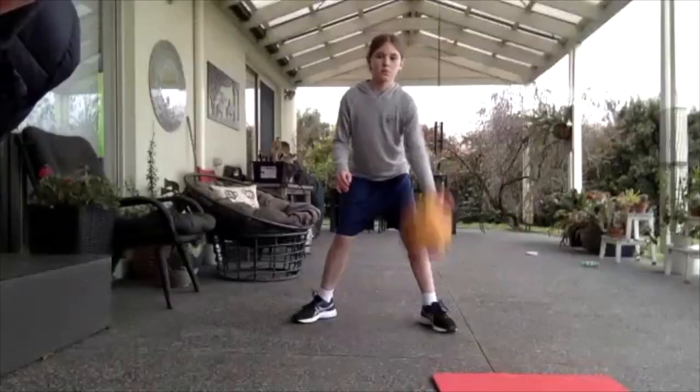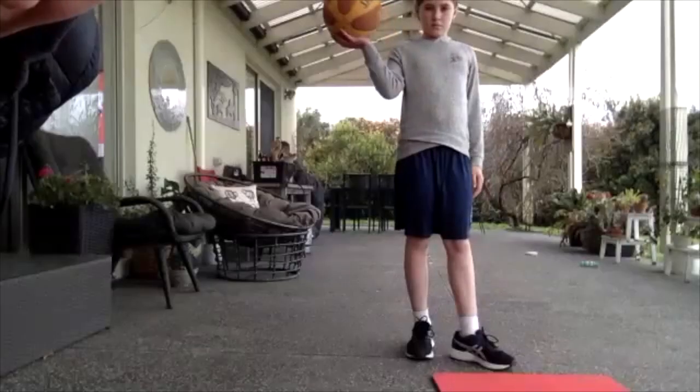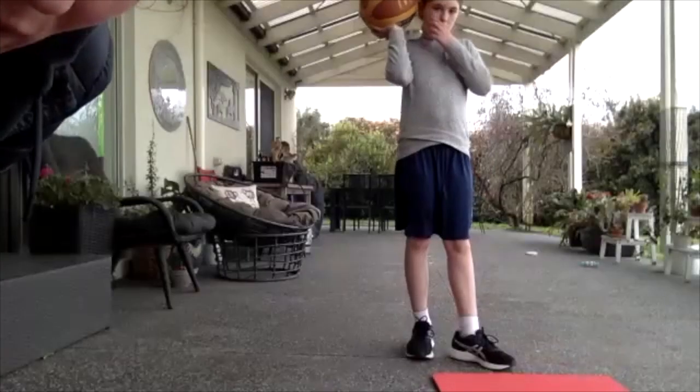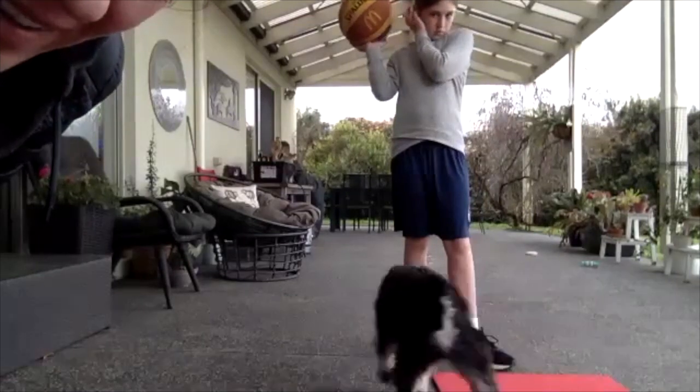Courtney, were we just counting the crossover dribble? Yep, just one dribble cross. That's correct. But each bounce, was that counted as one? So the crossover was one. So one dribble is one. We were at 30 when people were finished, so I wasn't sure what was going on. Oh, no, you would have been at about 60 then. Okay. Yeah, all good.